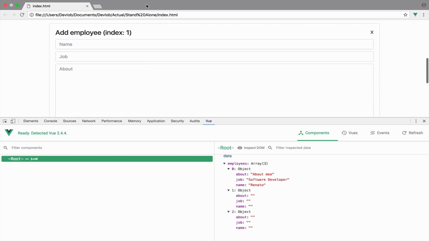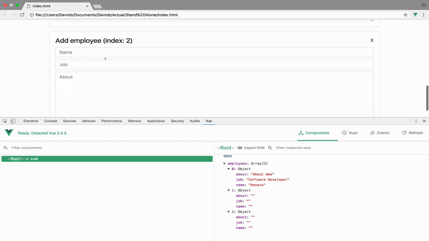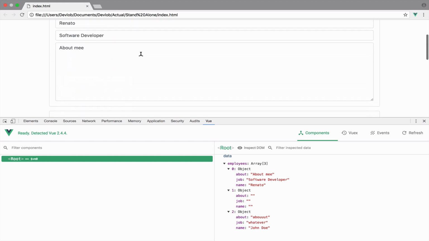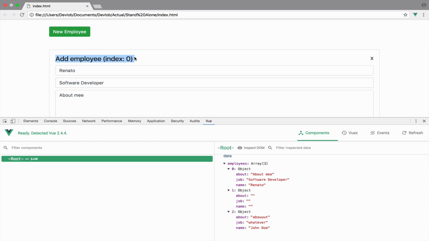And let's say that we omit the form with index 1 and we go straight away to the form with index 2. So let's say John Doe, whatever, and about. So you can see now that the form with index 1 is omitted. It has no data because everything was added to the form with index 2 and 0. Okay, excellent.